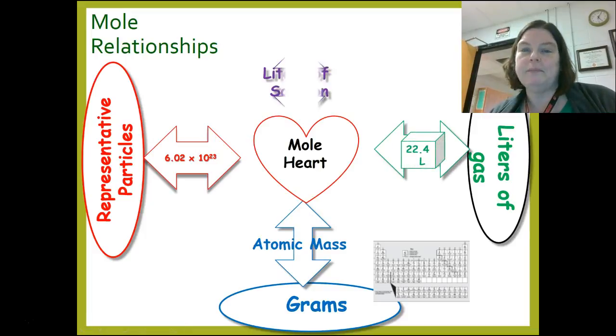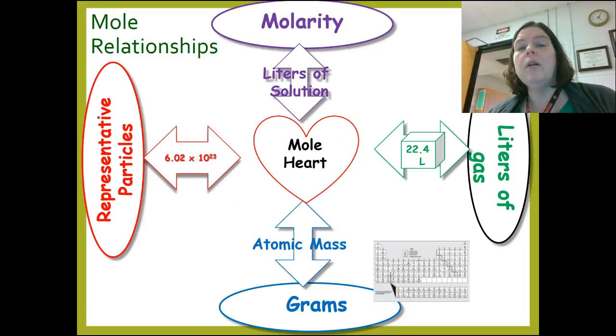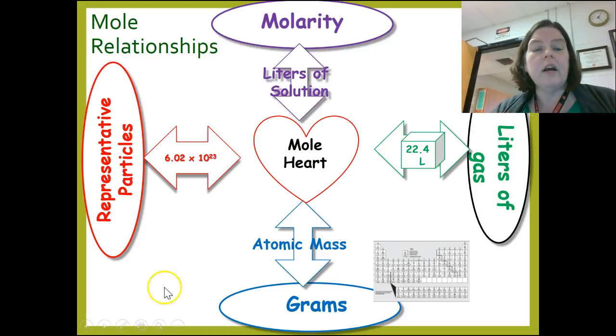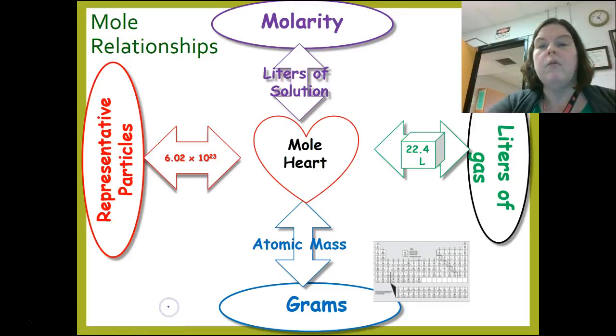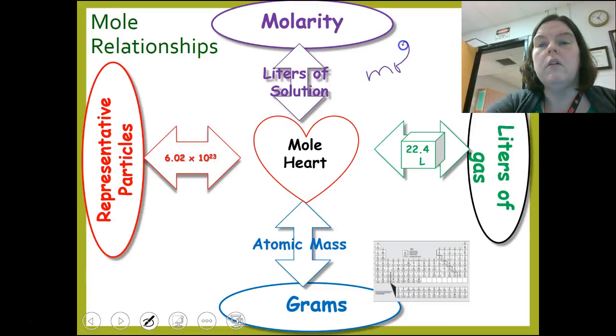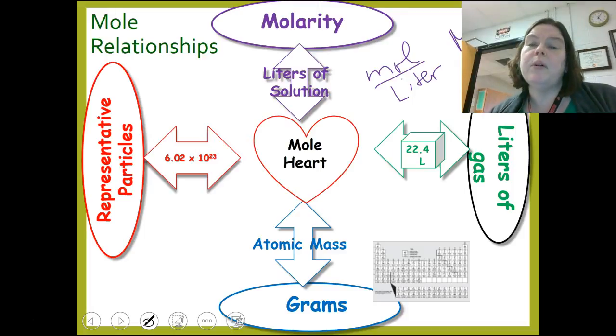Sorry about that. It is liters of solution. So if we're talking about liters of solution, we want to find out how many liters of solution. We're given liters of solution. We need something called molarity. What molarity does is it talks to us about moles per liter. The unit is given as a big M. That's molarity. So when you see a big M, you have moles per liter.